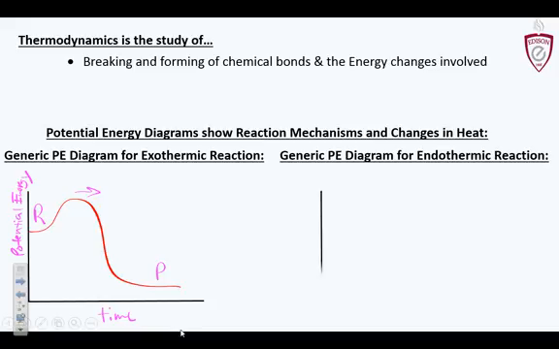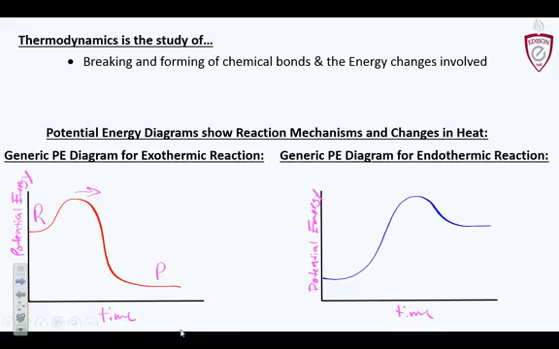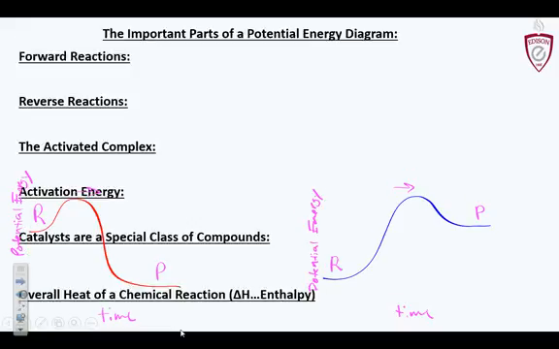Now we need to do a generic endothermic reaction. Endothermic is heat entering the system. So if heat enters and then gets tied up into the bonds themselves, my products are going to have more energy than the reactants. So I got to start low and finish high. That is a generic endothermic curve with the reactants on the left and the products on the right. That's it. You might see these with actual values along the potential energy axis, in kilojoules per mole, and have to do some subtraction or cite the number. What is the energy of the reactant? Very not complicated thing, if you're paying attention.